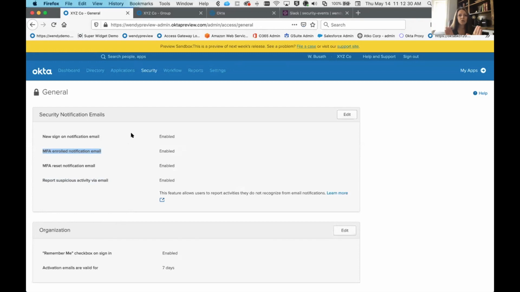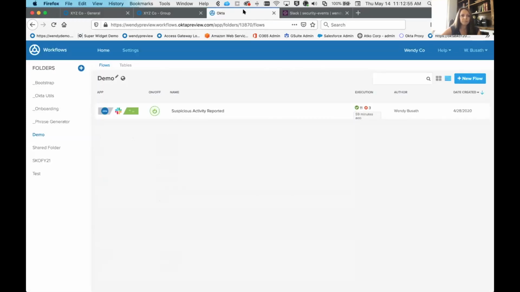So what if you wanted to augment that process? And let's say you wanted to be able to do something custom if somebody reports a suspicious activity. So I've worked up a workflow that will allow you to augment that. So if I switch over, this is how you would get to this. You just click the Workflows console button right from your Okta administrative console, and it will open up a new window to the Workflows Builder, okay?